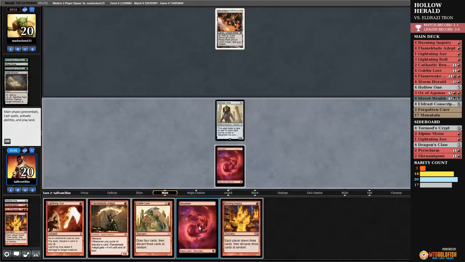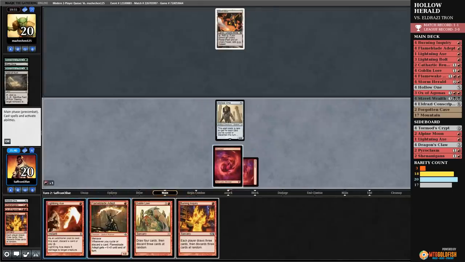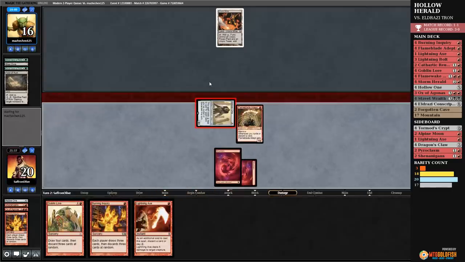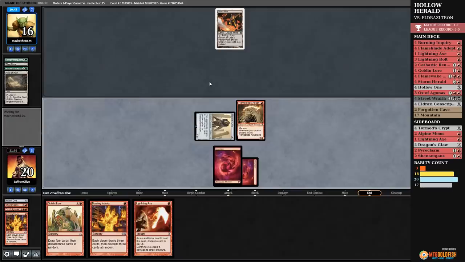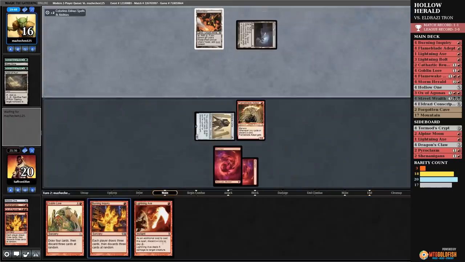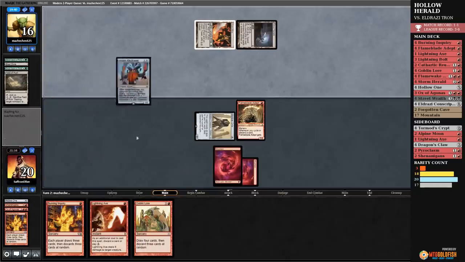No Dredge. Play a land, play Flameblade Adept. Go to combat, hit you for four. Pass the turn. Opponent's down to 16. I mean, we have a pretty fast start. We'll see what our opponent has. Eldrazi Temple. And Matter Reshaper.